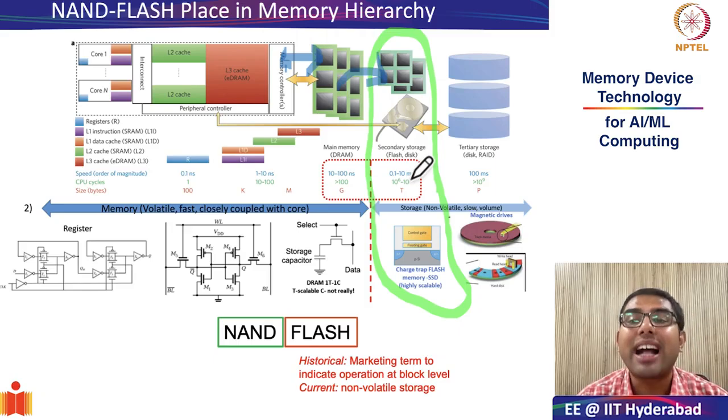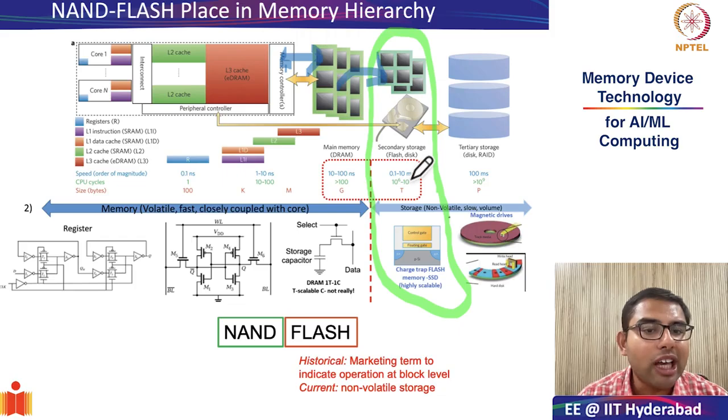It has tried to make up somehow by dealing with large chunks of data at one given point of time. And this is what you need to remember when we go ahead and study NAND flash. It will be slow, but you will see at one point of time, you will be able to access large chunks of data from this storage subsystem.